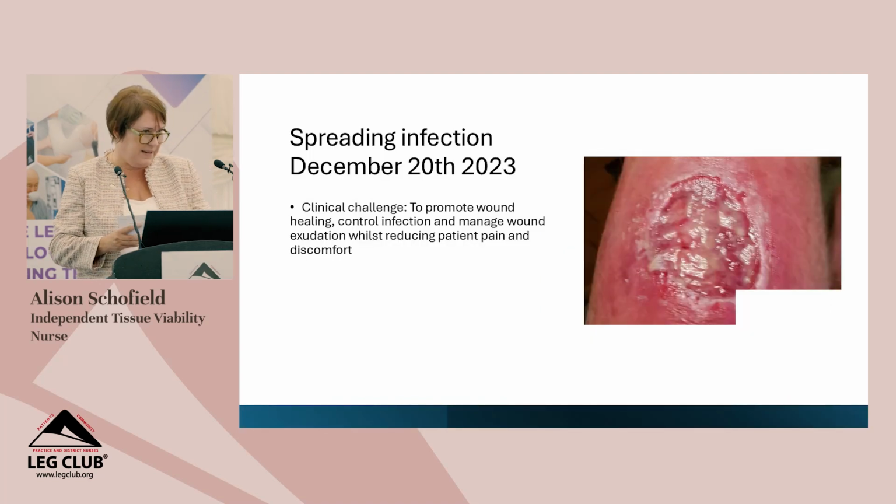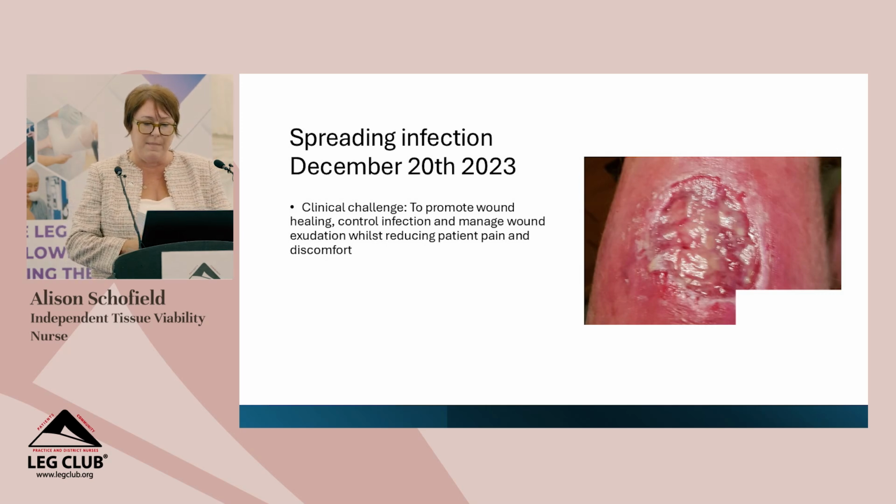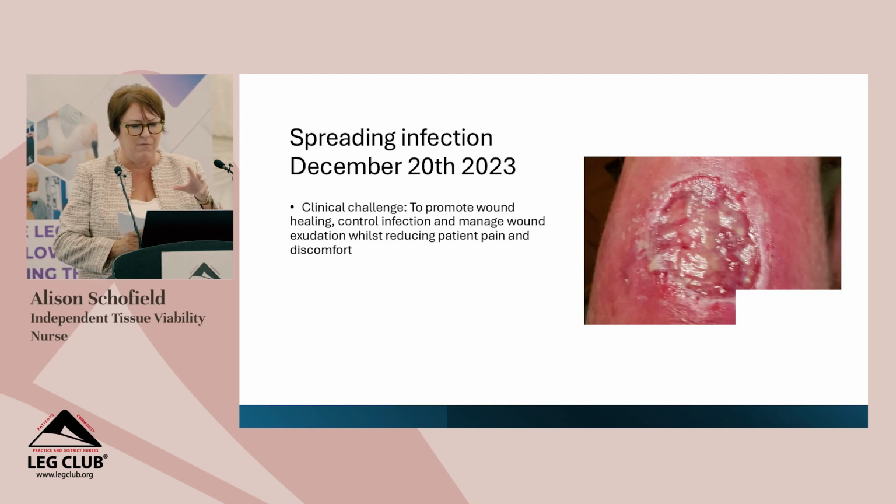When I saw him, this is the wound at this point. That was in December 2023, so Christmas just gone. As you can see there, I don't know if the redness shows up enough, but he had a raging, spreading infection. It was all spongy around that wound in the tissue, lots of exudate, malodour, and pain. Like I said at the beginning, big tough guy, Steve, but he said, I can't cope with the pain.